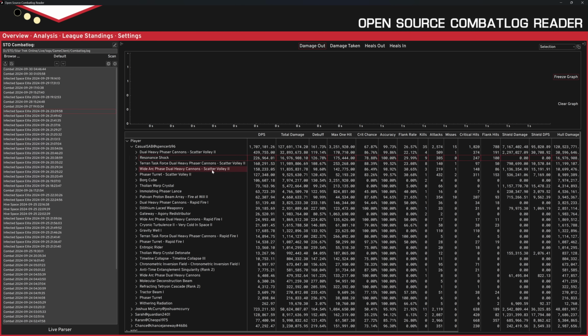Resonance Shock did 227k. That is the proc off of the POV and Omni. So on AoE based builds especially, that POV and Omni is just absolutely insane for the amount of damage it can do. The Borg Cube listing here is from me hitting the Agony Redistributor console on that at the start. So me hitting that at the start there got me 106.6k DPS. The Tholian Warp Crystals from the Tholian Nucleating Warp Core got me another 73k there, plus another 13k down below. That's a really good Warp Core on these AoE based builds.